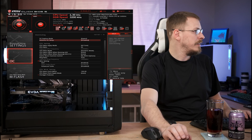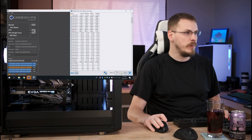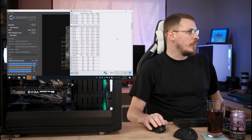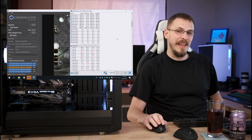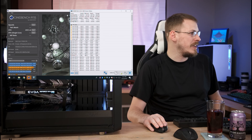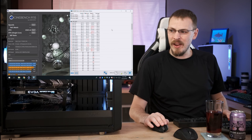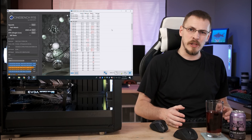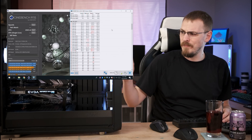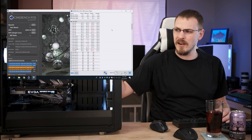Let's try 4.7 gigahertz and see where that gets us — see if we'll even post. And here we go. So 103 degrees pretty much instantly, but that means we gained almost 400 megahertz on our overclocks and we're holding pretty steady at 4.7. New Cinebench record of 2035. So we're not throttling at all but we're definitely not happy thermally. I think I'm going to call that a pretty good result — got us an extra 400 megahertz on the overclock. Obviously I'm not going to run it at 4.7 because this air cooler definitely won't handle that. But peaking at 90 degrees Celsius on the air cooler at 4.3 gigahertz is certainly an acceptable overclock for my use case.